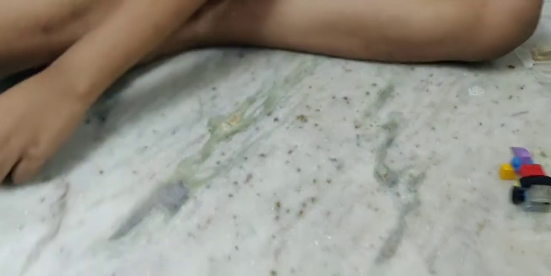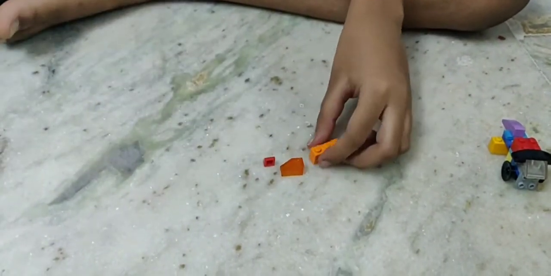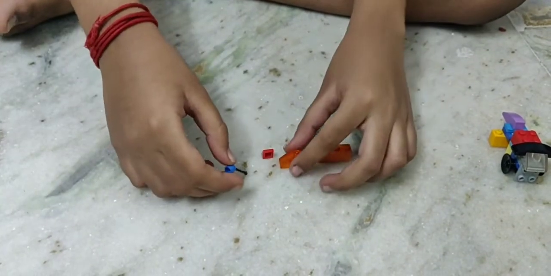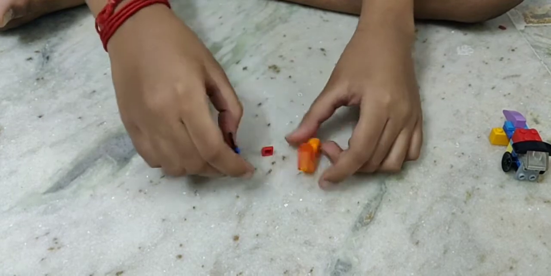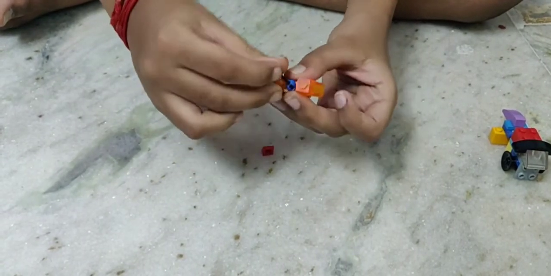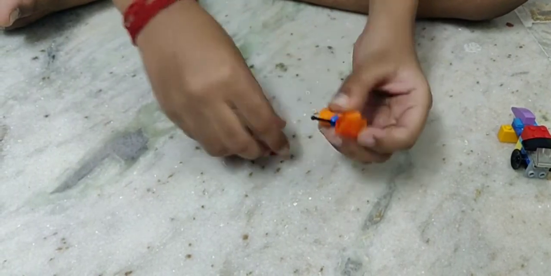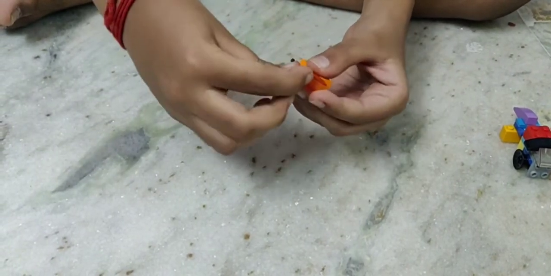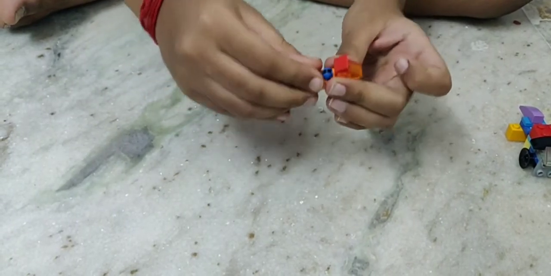Now let's build our Lego Bird. So first take this orange and add another orange. Then take this blue handle and fix it. Then put this red triangle right here.